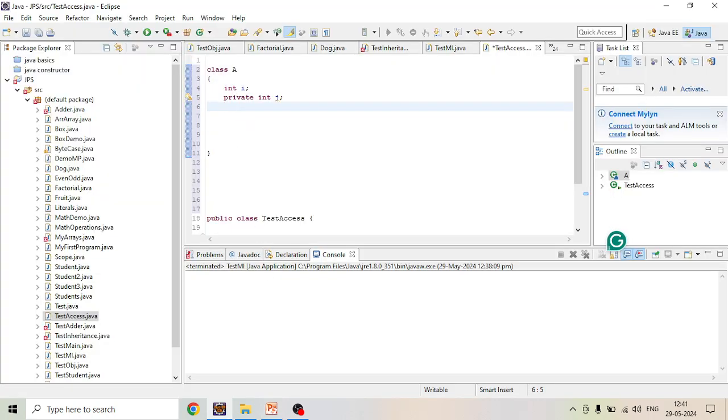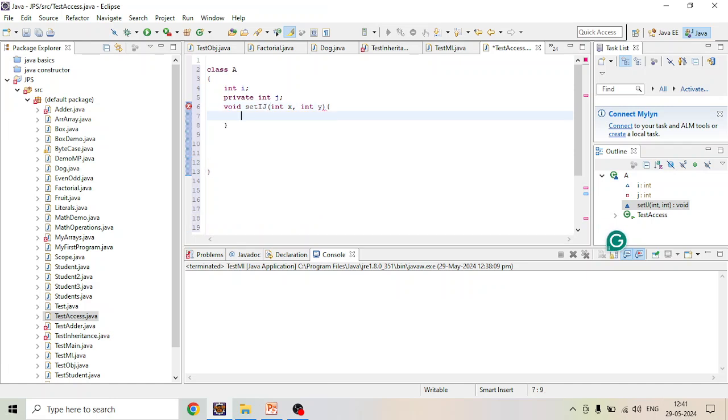Now here I would like to set the values of i and j with integer x, integer y received from the caller at the time of calling, and say i equal to x, j equal to y.